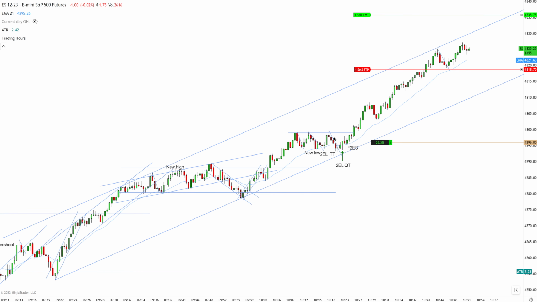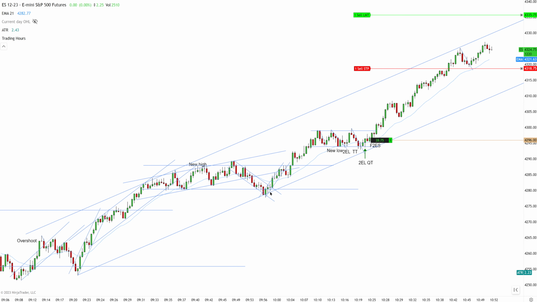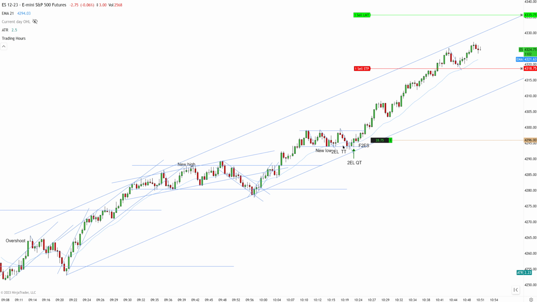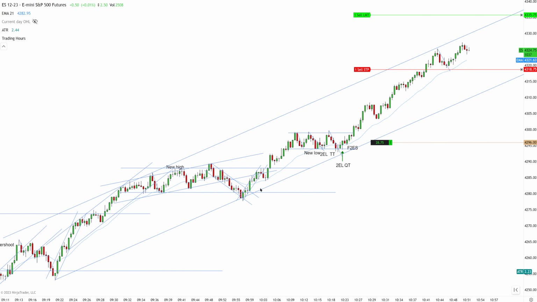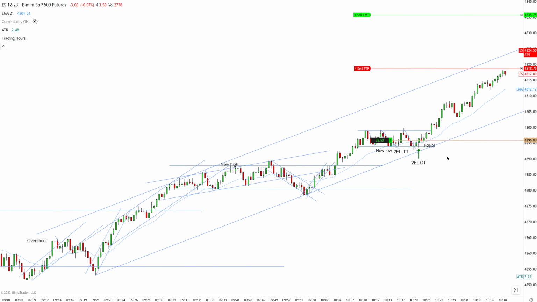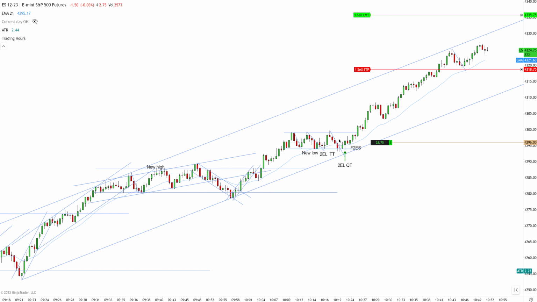But you can see this is what we are trying to do. We're trying to make sure we are taking the high probability setup where the correction phase will end. And at these points, where there's a key entry point, when the correction phase is ending, this is where the smart traders, the institutions, will start buying. And we want to start buying with them because once the correction phase is over, if you have the key entry point and the right context and a good setup, if you're going to combine all three price action rules, you can manage to get a nice high probability setup.